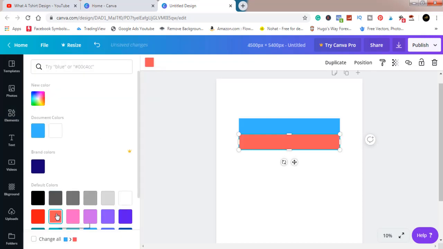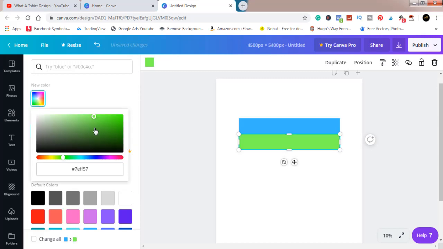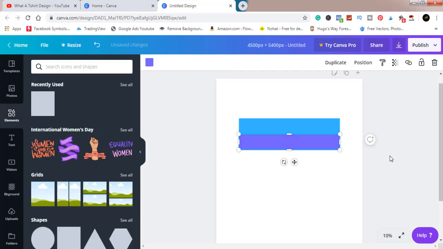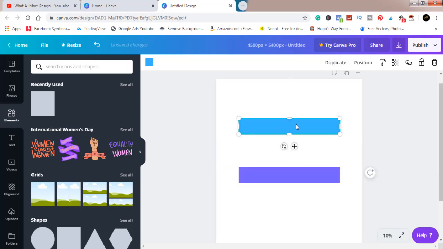Let me just find the color. Okay, I can use this. So now we'll try and move this down a bit. Same with this.